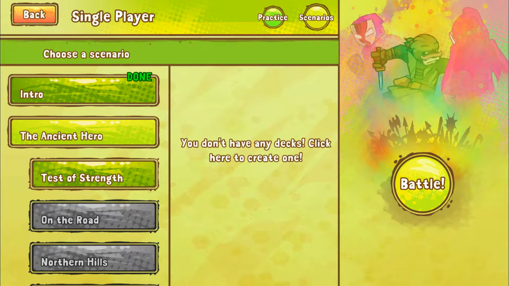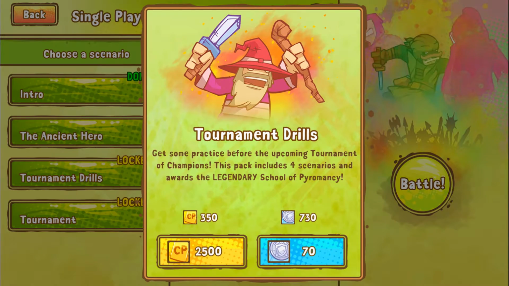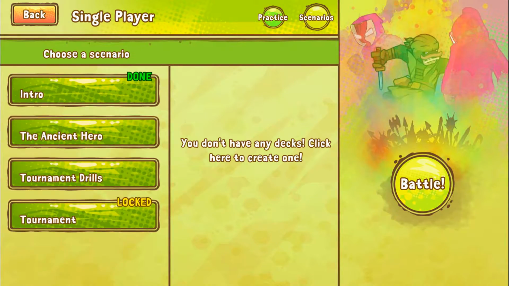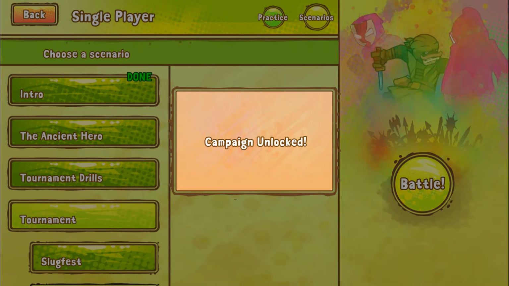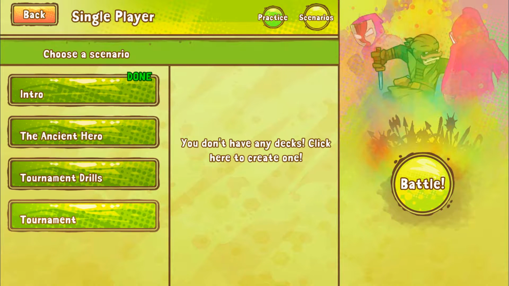Campaign unlocked. And this, you don't have any decks. Click here to create one. And that's what we'll be doing. I'm going to unlock all of them. And that is what I want to make sure. 70, I mean, it's not too bad for each one. And you can unlock it with the copper coins. Sorry. Anyways. You don't have any decks. Click here to create one.